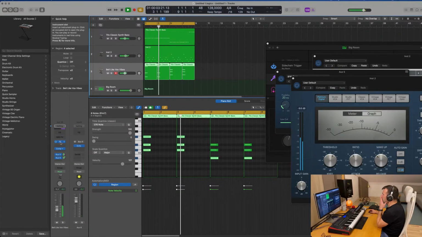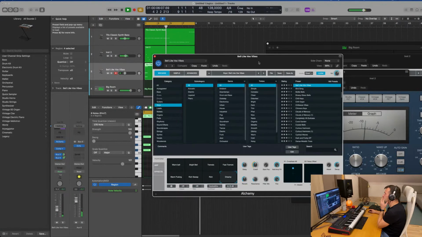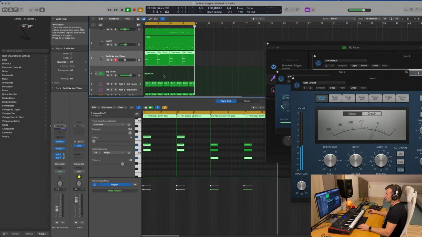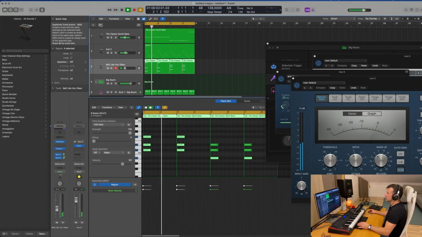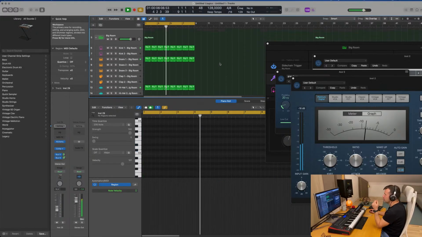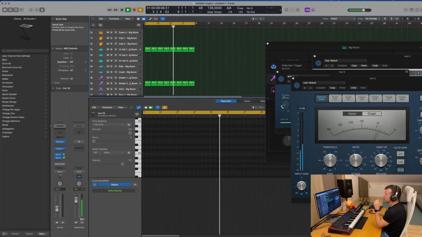And we can check a little bit more into this. So now 128 BPM, like a bit of a groove starting to build in here for sure.